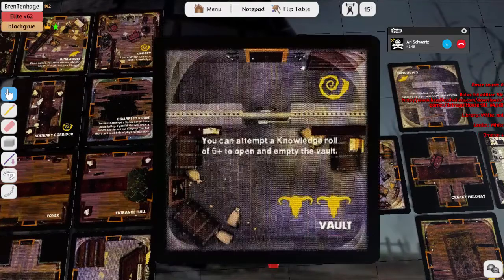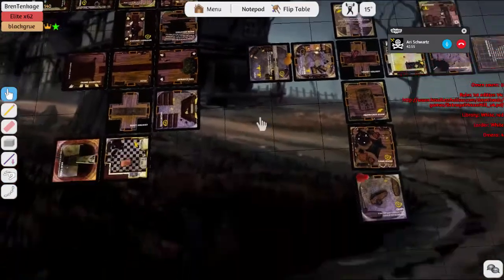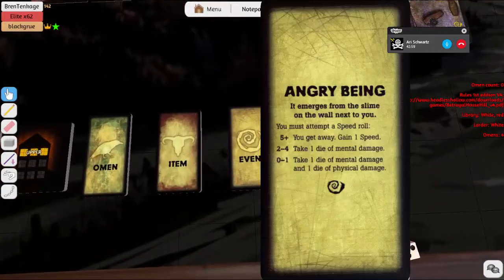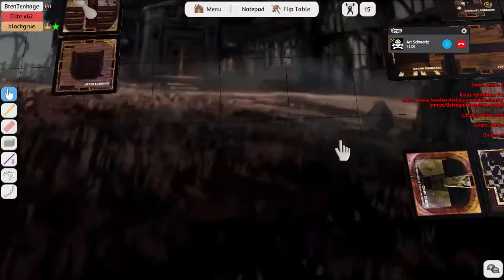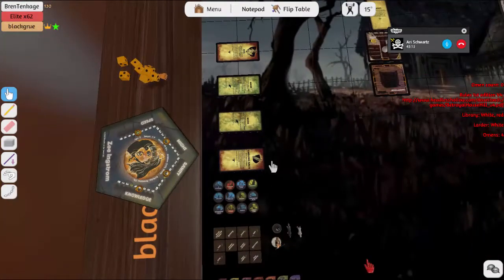Oh, sweet. Okay, here's the vault. I can make a knowledge roll to try to open the vault and empty it. Yeah, and get 2 items if I succeed. Don't you have to first do the event? Yes, and so that means it'd be next time. An angry being. I need to make a speed check. What's my speed? Your speed is 4. That's a pretty fast little girl.